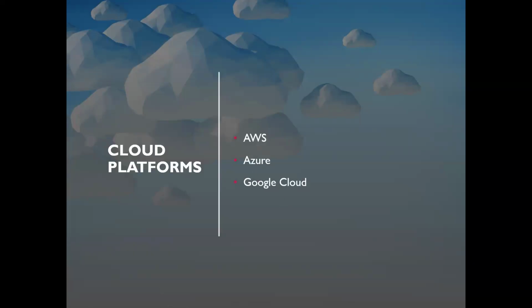So, cloud platforms that we're going to cover: of course, we're covering AWS, Azure, and Google Cloud. We cannot overemphasize the importance of this, but we are going to focus on one more. So we're going to focus more on AWS, and then do a comparative study and analysis of AWS and Azure, and look at how we can contrast them.